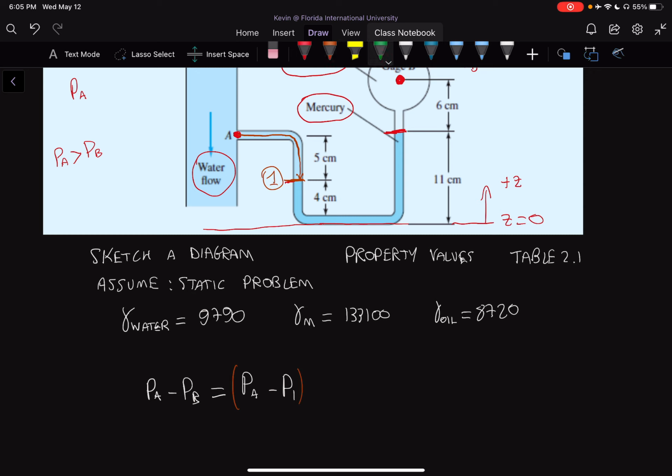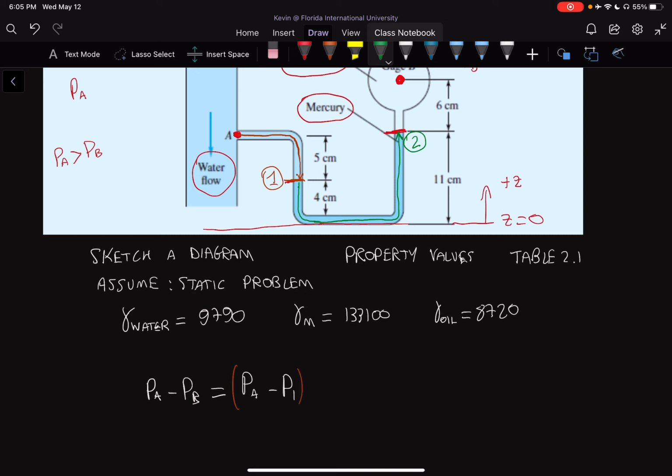So I'm going to go in green now. I'm going to go from here, and now we have mercury all the way, and the mercury goes up to here. And I'm going to call this point 2. So once we reach point 2, we now have mercury stopping, and we know that we have a difference in pressure between 1 and 2. And we do know from our experience that the difference in pressure between 1 and 2 is the difference in height between 1 and 2. But our equation is going to take care of that completely by itself.